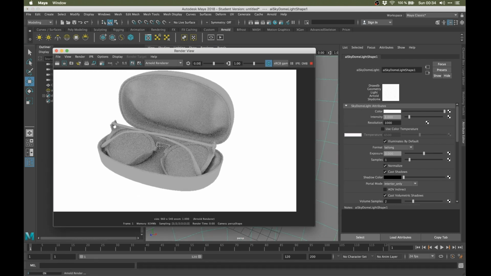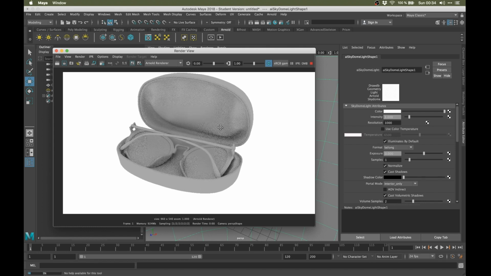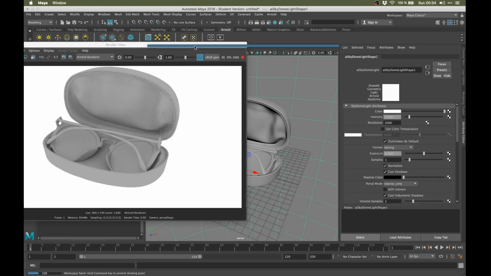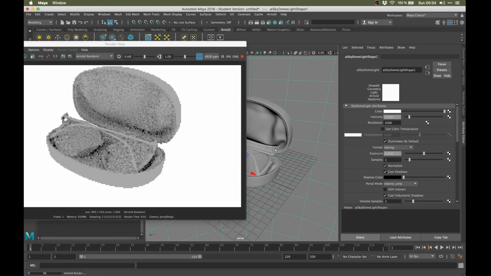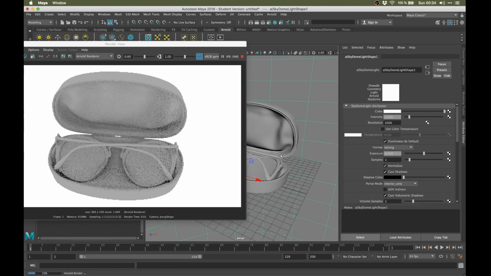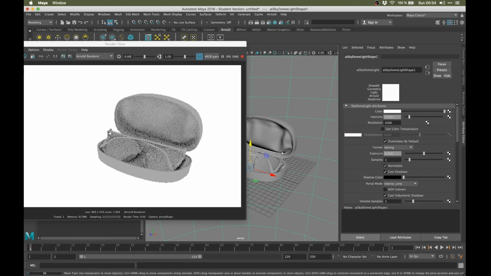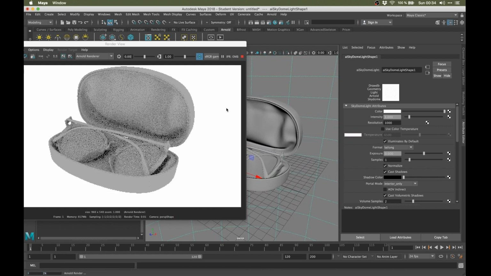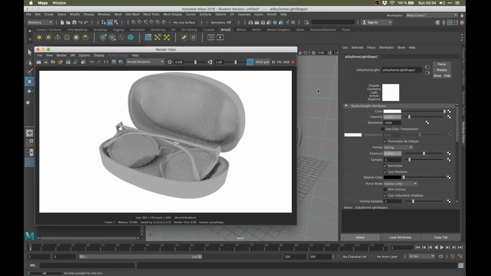And we cannot really toggle around in that view. Sadly, we have to keep the mouse in here so we can toggle around and see our objects, which is, yeah, just a pair of glasses. And our sky at the moment is pretty white, and we want to change that.